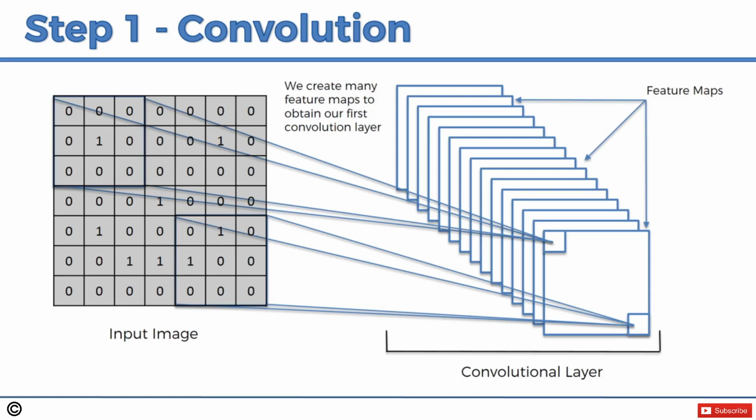We look for certain features, or basically the network decides through its training, and this is something we'll discuss towards the end of this section, which features are important for certain categories, and it looks for them. Therefore it'll have different filters, and we'll talk about filters just now. So to get this feature map, it applied a filter like the one we saw, but to get this feature map, it applied a different filter. To get this one, it applied a different filter, and so on. And so it just creates these feature maps.